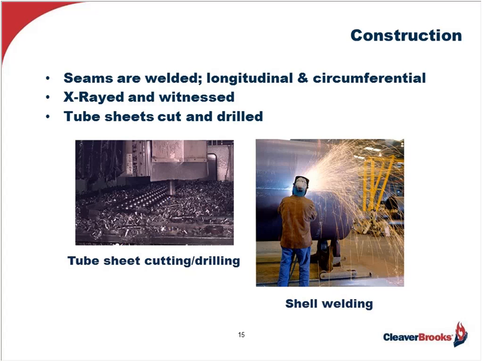Now, once the shell is fully rolled, it moves to the welding station where both the longitudinal and the circumferential welds are applied. These, by the way, are full penetration welds, and for the high pressure units, they also have to be x-rayed, and they have to be inspected by a third party who is an authorized inspector to assure weld integrity and fabrication quality. And this is only one of the several manufacturing stages the inspector will be witnessing and approving, again, to assure code compliance and product quality and safety.